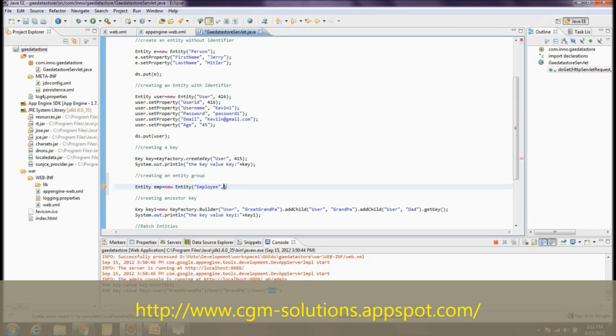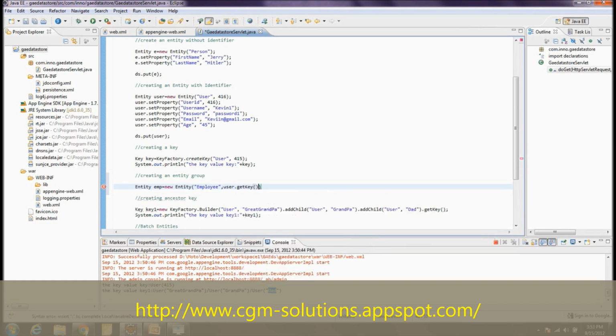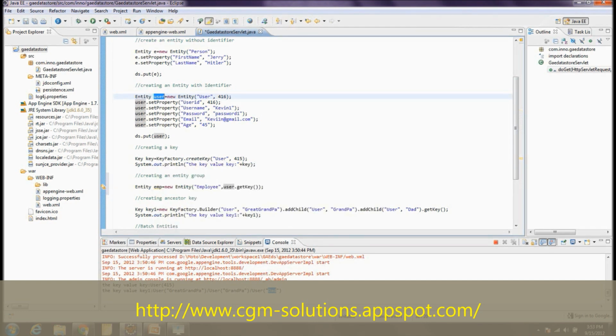We are passing the user key as a parameter to employee, and we are making employee and user part of the same entity group. This is how an entity group can be created.